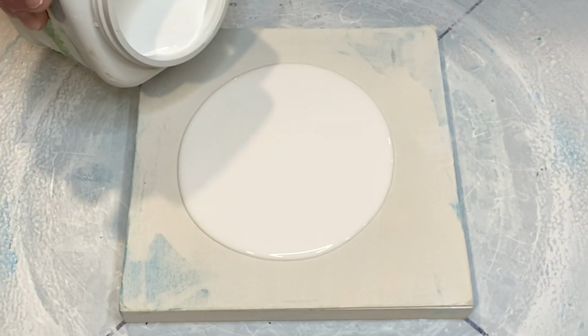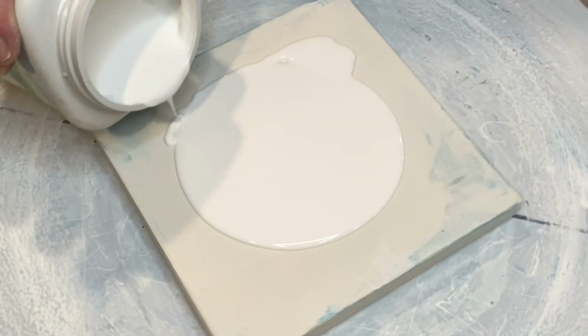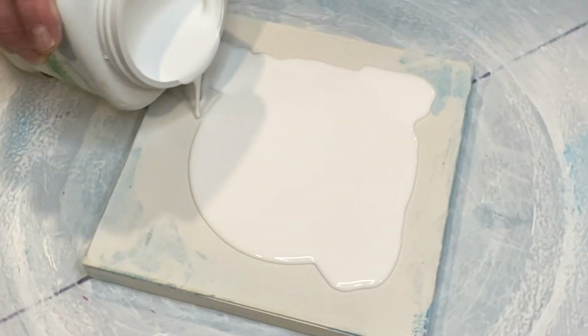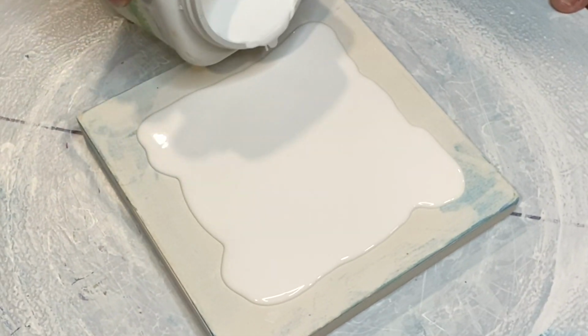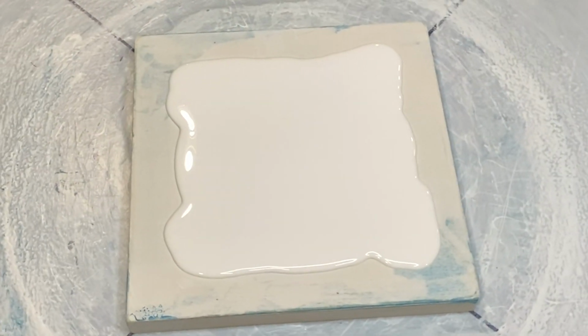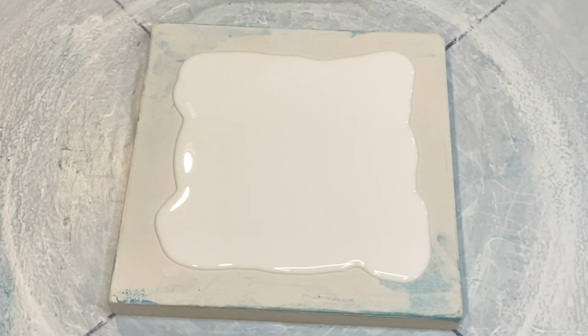And then I kind of second guess myself and just add a little bit of paint to the corners here, just to add that tiny little bit more so we can smooth the pillow out to the edges of the cradle and we won't get that ring mark. I keep second guessing myself and just adding a little more, and then we can always run the risk of adding too much. But I'm pretty happy with that amount of pillow. I'd guess with the extra, probably about maybe 3.5 to 4 ounces at the most on this 8-inch square cradle.